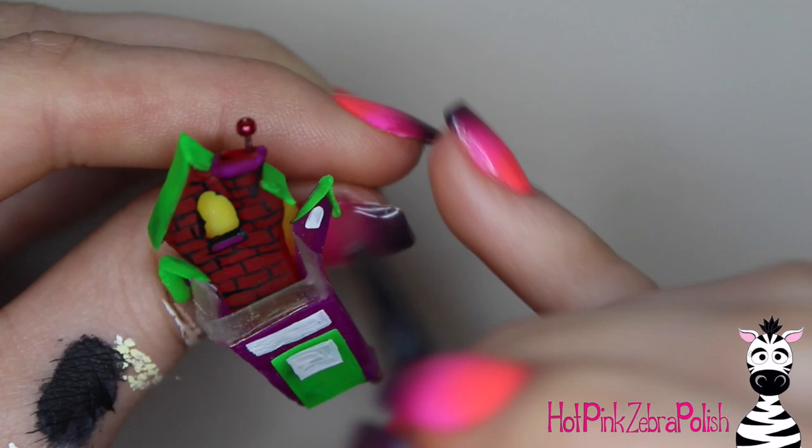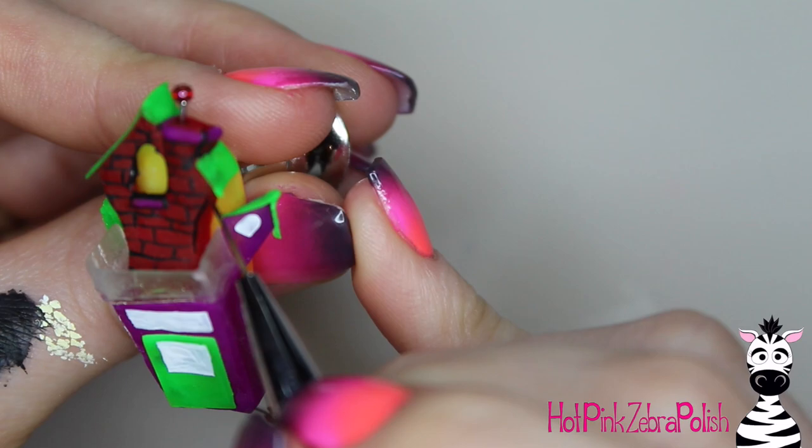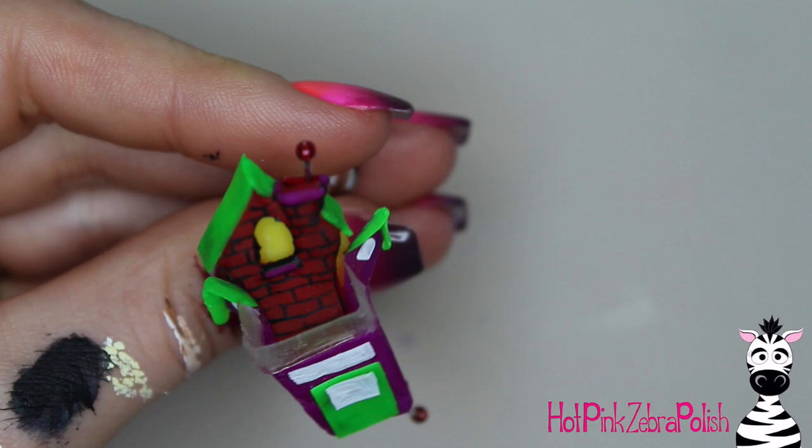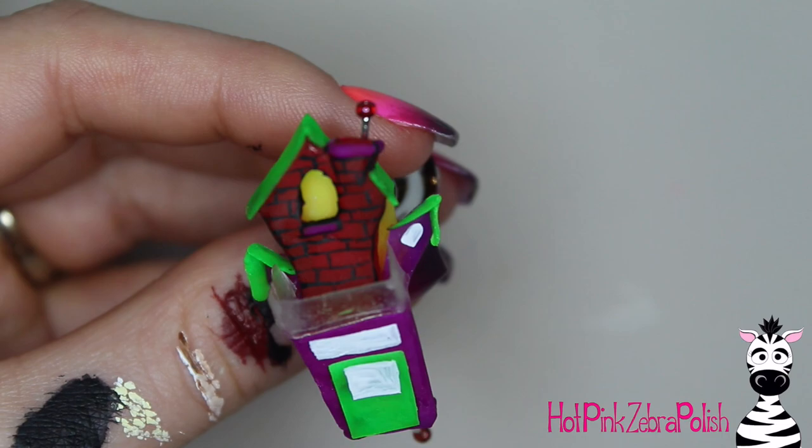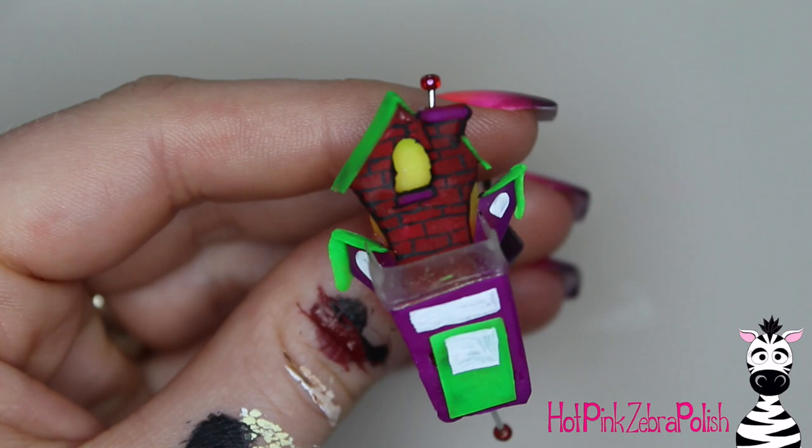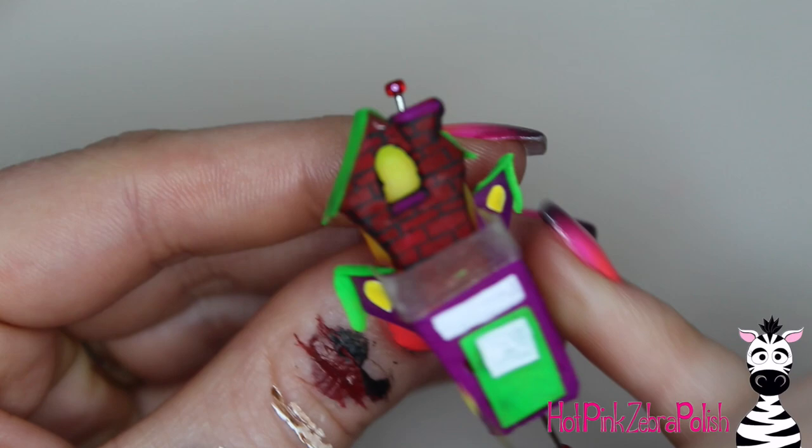And then after you have those lines done, almost randomly place in little vertical lines, splitting it up into brick shapes and doing that, it's kind of random, but it also kind of has a pattern. You don't want to do any that are like one right on top of each other. You want to stagger them, but you also want to try to keep your bricks similarly shaped. So you don't want to do it just completely random, but you want to look sort of random. It takes a little bit of thought process to make them spaced correctly. But once you have it in and you kind of painted that pattern a couple of times it goes super fast. It looks like it would be a really time consuming process to paint all those bricks in, but it's not too bad.